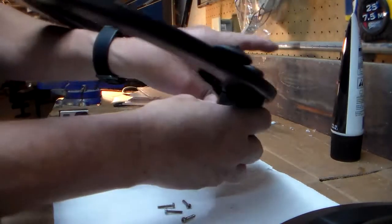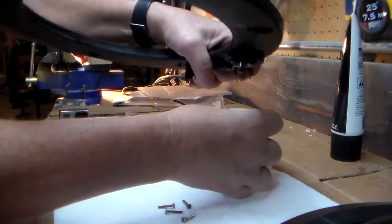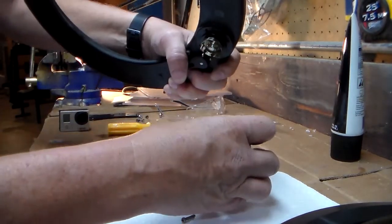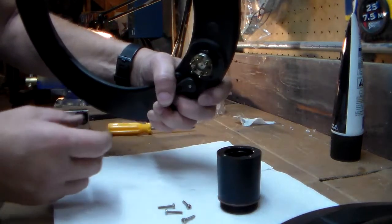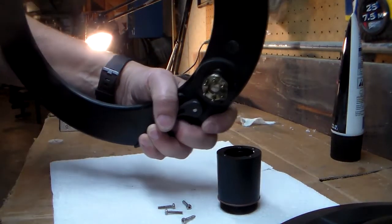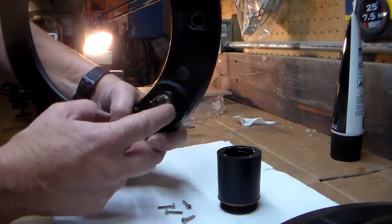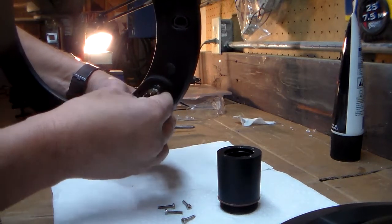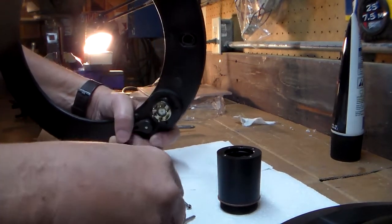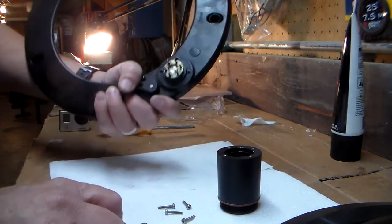This is the gearbox. And so I'm going to very carefully just kind of wiggle it around. Mine was a little bit harder to get off than that, and was kind of stuck on there. But you can see there's a bunch of little gears attached here. And so that's one of the things that we want to be very careful about. We're going to take these gears off, put them on something white so we can find them.